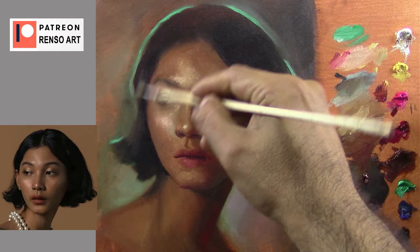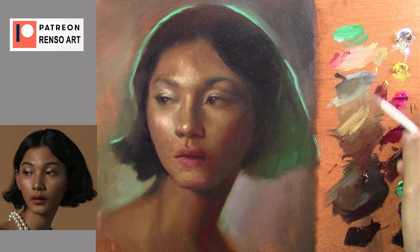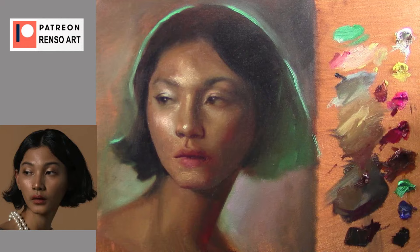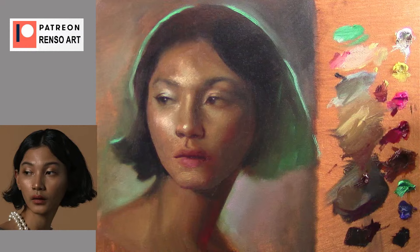What about the ear? I think I should paint the ear. I don't want to. Okay, but not just for saying that I don't want to. I need the ear. I mean, obviously, when I copy the portrait. But I think I still like this sharp edge here, and the ear kind of breaks up this sharp edge. Okay, and just because of that, I decided not to paint the ear, but I can change my mind. I'm not saying that because of that, the portrait is gonna look much better. It's just details.